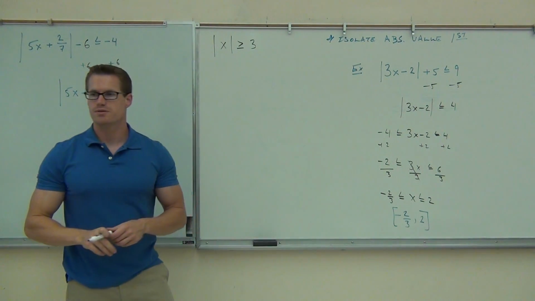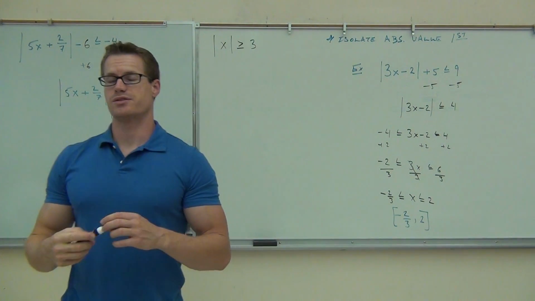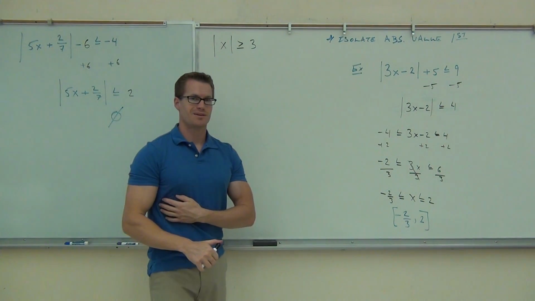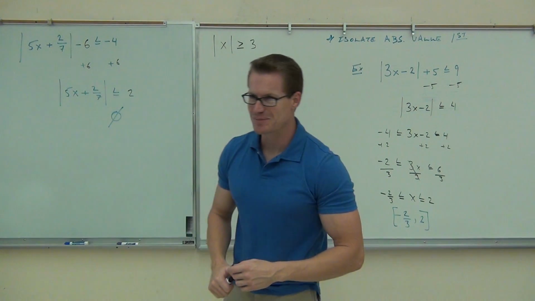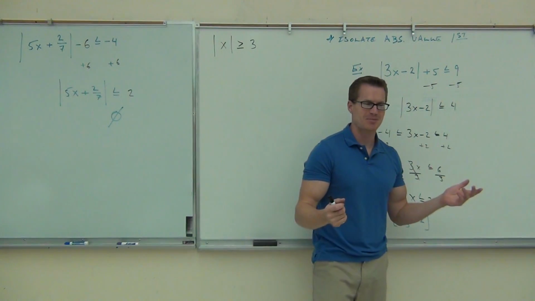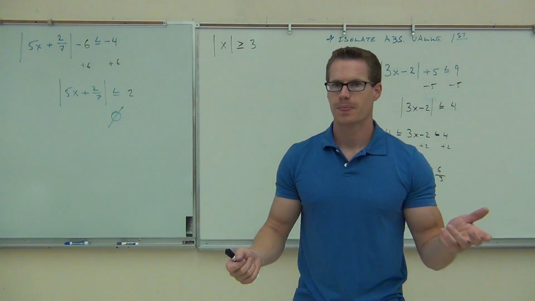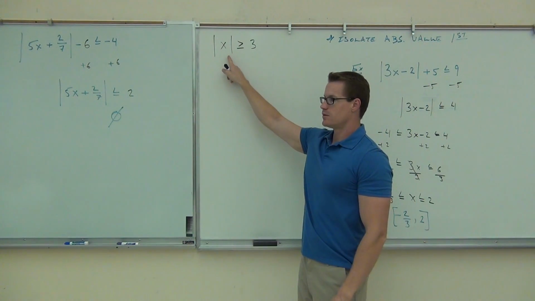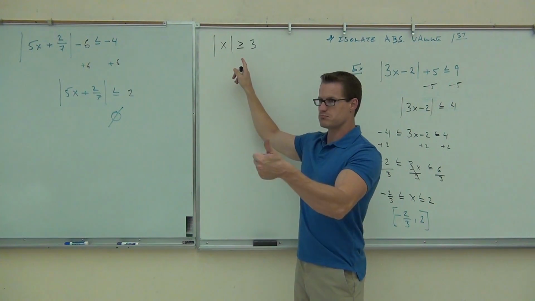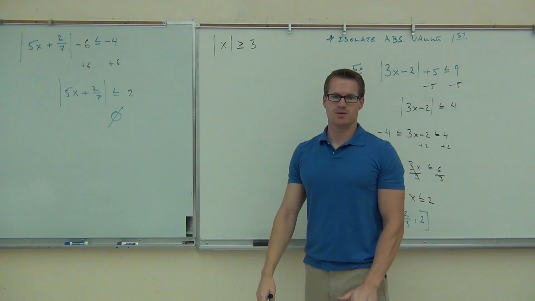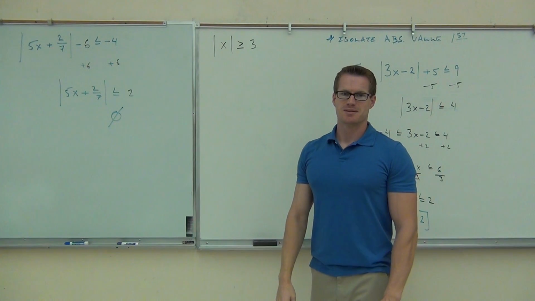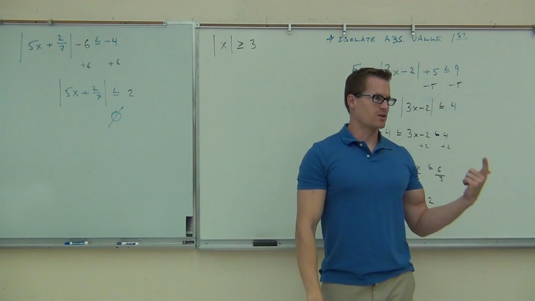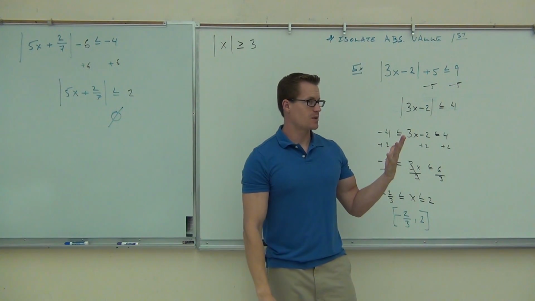Now I want you to think of some numbers that are going to work in this. Give me one number that's going to work here. 3. Okay, go for the obvious one, that's awesome, because it's equal to, you can get 3. No problems there. What else? 4, let's check 4. What's the absolute value of 4? Is that bigger than 3? Yeah. What else? Infinity. Infinity works. Do you know what infinity is? No. I haven't either. I wish I did. Awesome. 4 works, 5 works, 6 works, 7 works, 8 works, right? Because all those absolute values make it bigger.